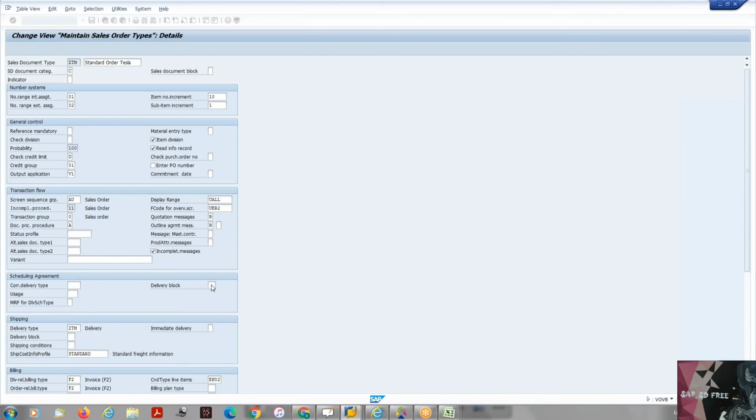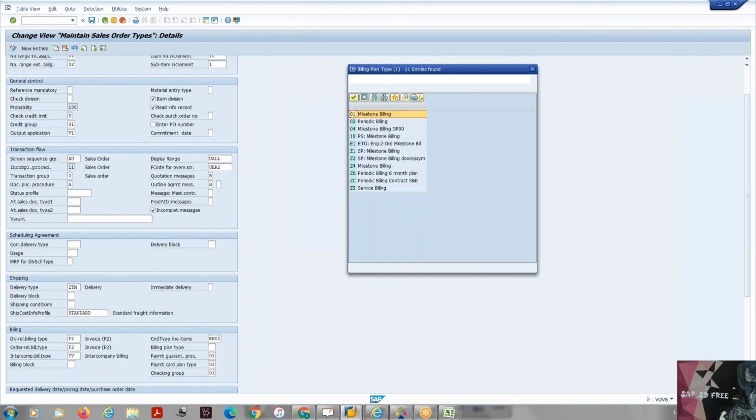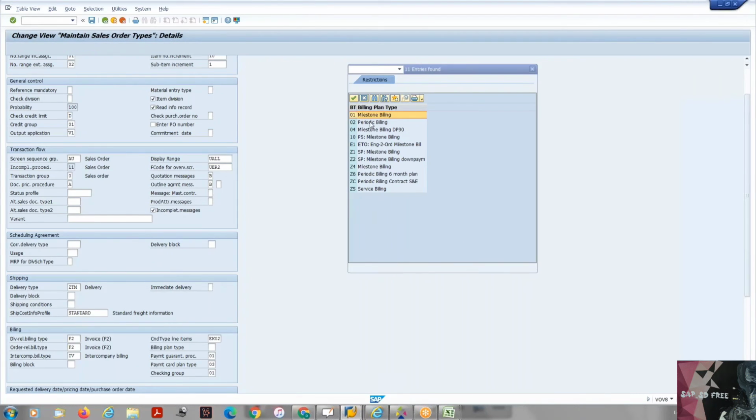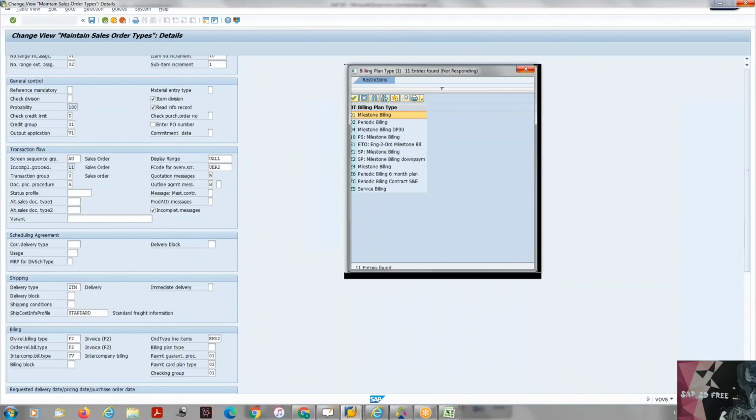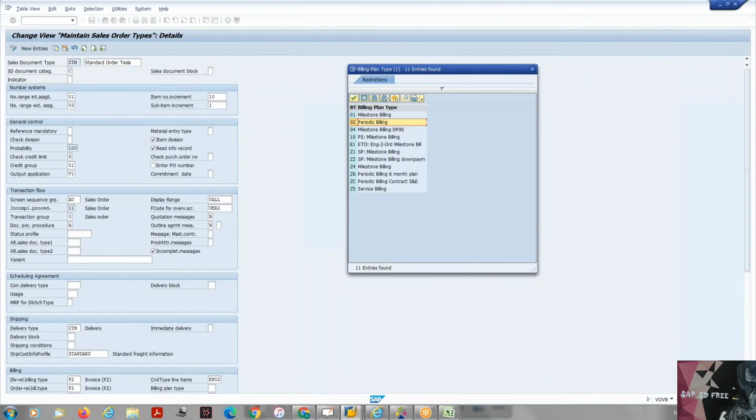But at this moment, just to understand at a very high level, what is the difference between periodic billing and milestone billing? Periodic billing means, for example, how a bill needs to be generated, like your postpaid connections or your credit card payment. The billing gets generated periodically. Every month on the 15th the bill has to be generated, or every month on the 20th. So the bill cycle would be periodic, and the billing would be generated periodically for you based on this billing type. That is an example of periodic billing.